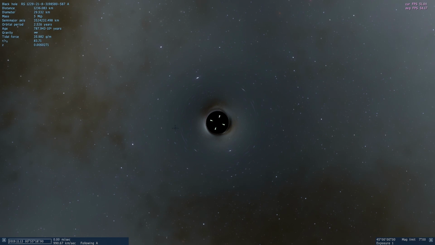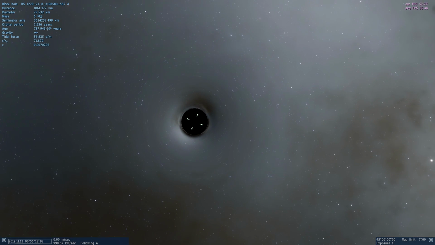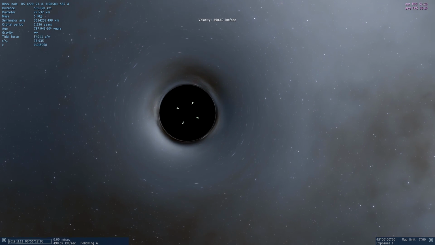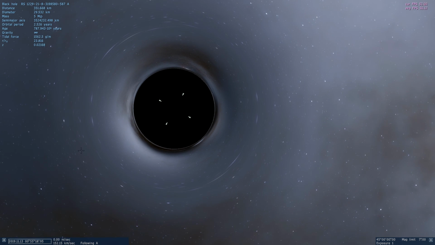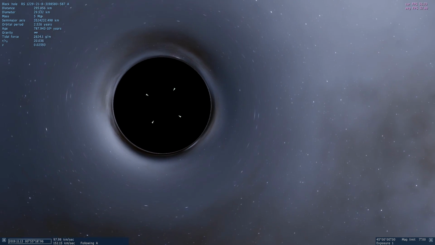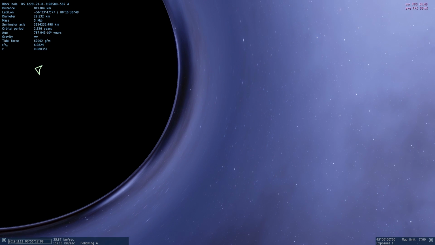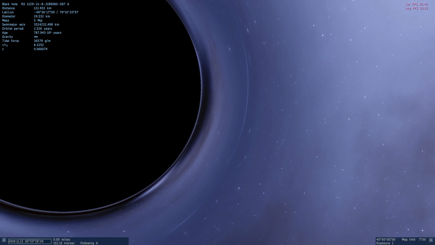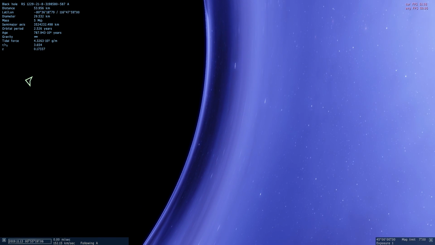What has been added, and I'm going to be exploring this in more detail in the next video as well, is that we now have blue shift in the game. As I'm approaching the black hole, the space-time around it warps more and more, and the light behind the black hole starts being blue shifted. You can see it becoming more and more blue because it moves toward me with a lot more energy than before, and because of that, everything around me becomes very, very blue.